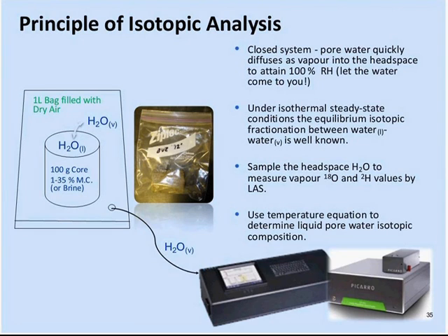This is kind of illustrated on the left here in schematic and in real form. We simply use low-cost double Ziploc bags with double seals, and this shows an example where we have core material or liquid brine in the bag. We simply inflate it with dry air to about 1 liter, let it equilibrate, and then simply puncture a little hole and suck the headspace into the laser spectrograph. And the middle picture there shows a Ziploc bag with some core material that's been inflated and equilibrated.